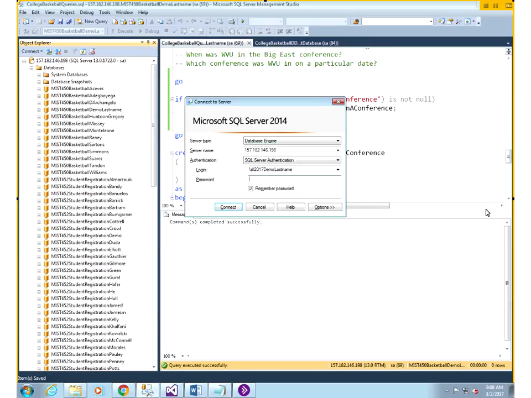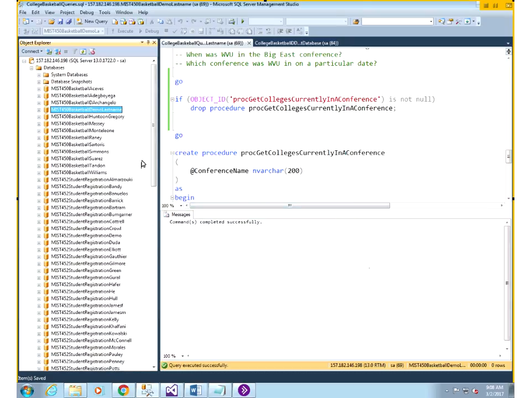Are you able to log in with your user ID? So obviously I've forgotten what my demo ID was. Let's see if I can use that.